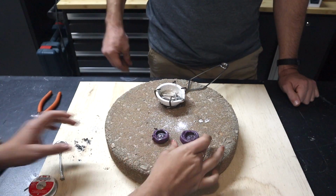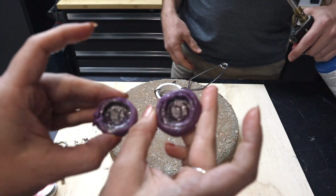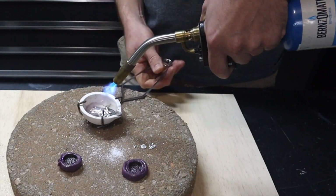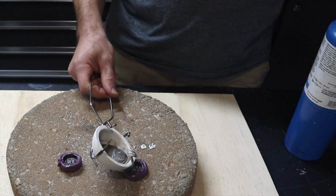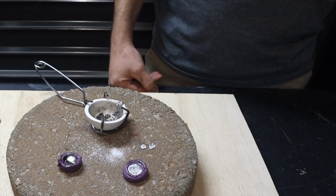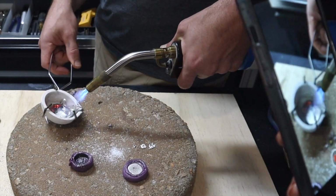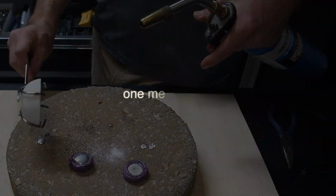Now you'll see we're using a crucible is what that white thing's called. We put the solder in, and make sure you prepare your crucible before you use it the first time by burning it with some borax. There's other videos out there on that. Just wanted to call that out. So we pour the metal out. You see we get that one full, but then the other one was like, eh. So we tap around the good one a little bit, wait for the other one to harden, and then remelt it and re-pour it. We're not metalworking experts.